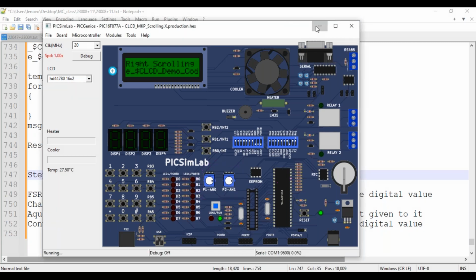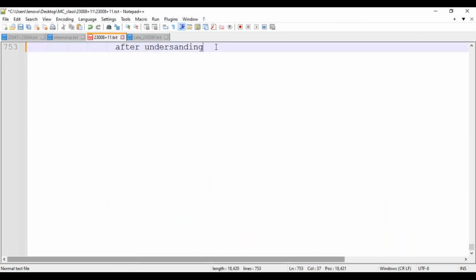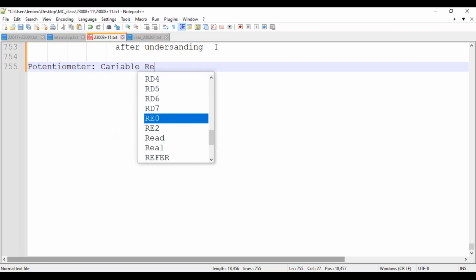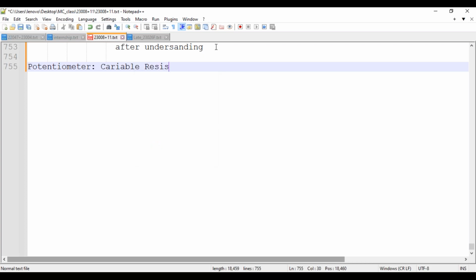Now, what do you mean by potentiometer in general? Yes. So potentiometer, we also call it a variable resistor. What this potentiometer does is, with the help of a variable resistor, it changes the voltage across the load.